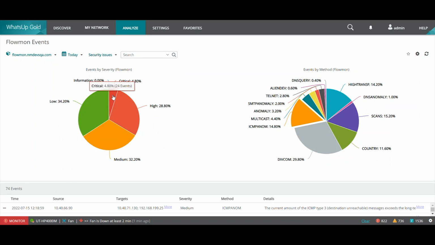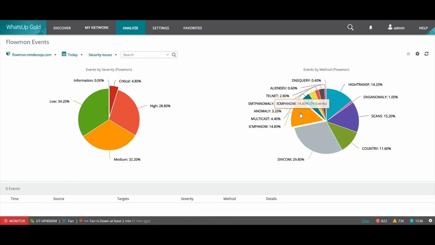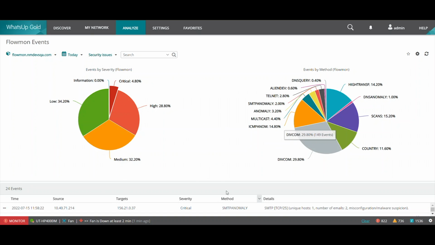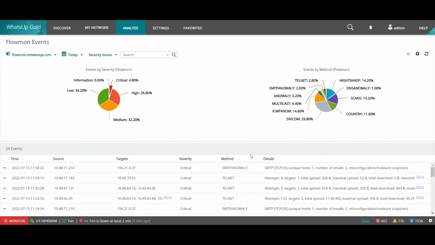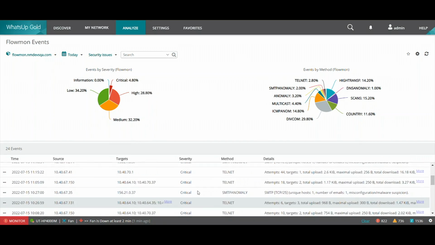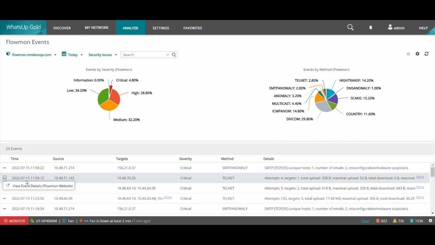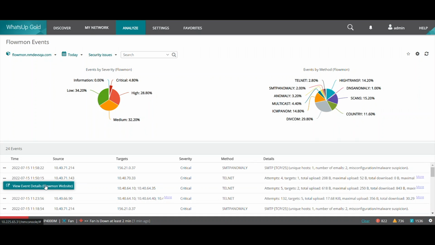If you want to look at criticals, you could just do that, and let's go ahead and turn that off. And so down below here, you'll see all of your critical events. And you will see there's an option here to view event details, where this particular option then will take you over to the Flowmon device, where you can get a better look and more details on these events that are reported within WhatsUp Gold.